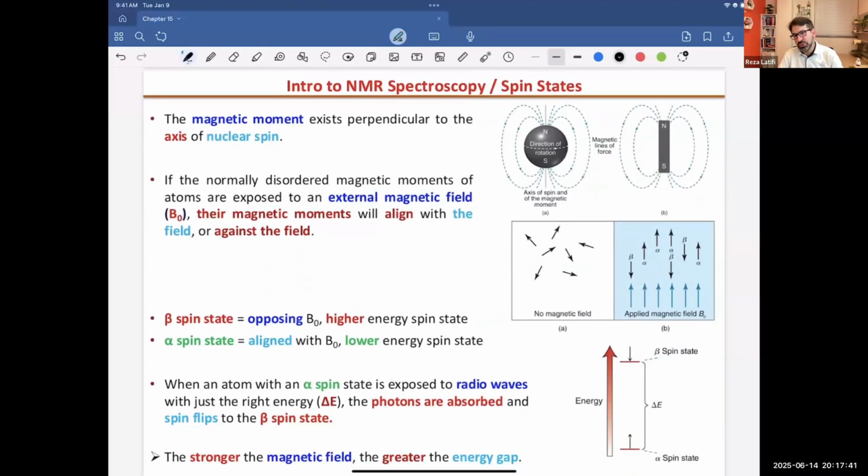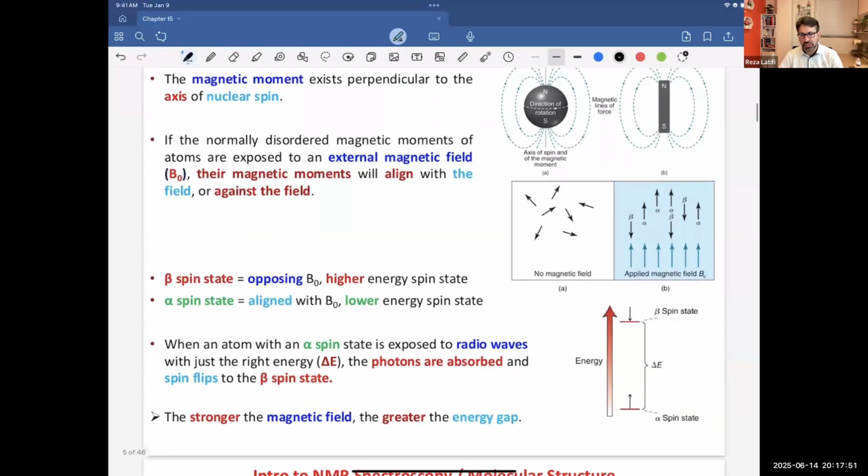So I have a proton or neutron that can have a spin, and whenever it starts moving, it will create a magnetic field around it. Now, what will happen if I apply an external magnetic field? I'm going to show the external magnetic field by B0. If we apply a magnetic field, the spins or vectors of the nuclei, which can be completely random, will try to align with the external field. If the external field is pointing up, and as you see in this case the vector is pointing up, then the spin of the nucleus is in the same direction, aligned with the external field, and that gives us a state that we call the alpha state.